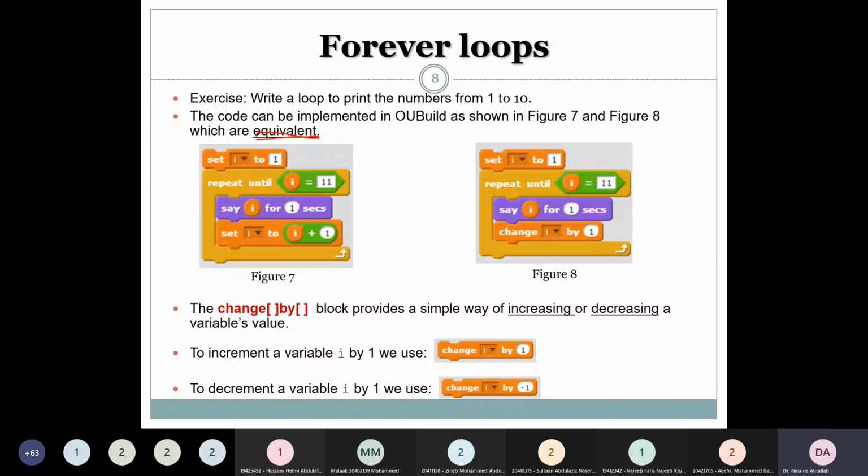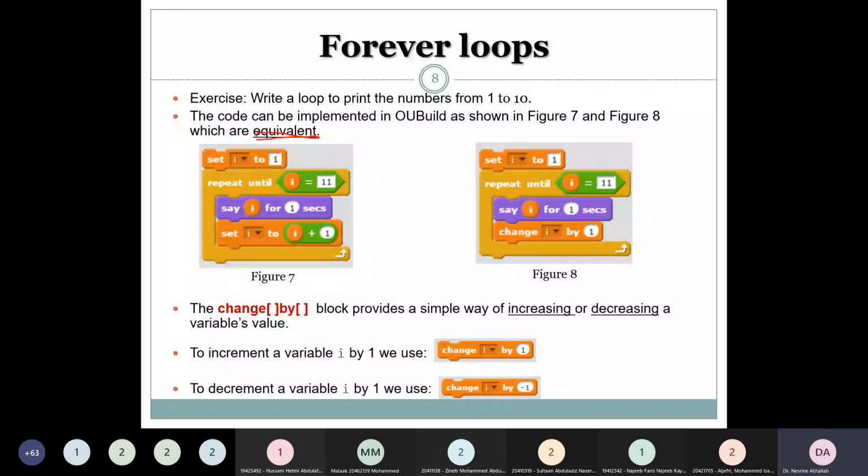Inside the loop, say I for 1 second, then set I to I plus 1. This is the incrementation of I. Or you can repeat the same, until I is equal to 11, but change I by 1. This instruction is the same as the other one.